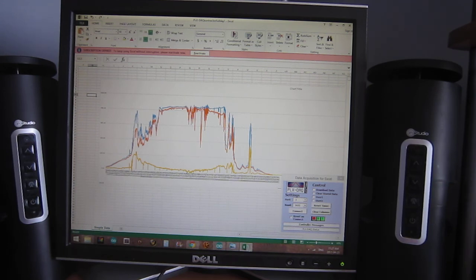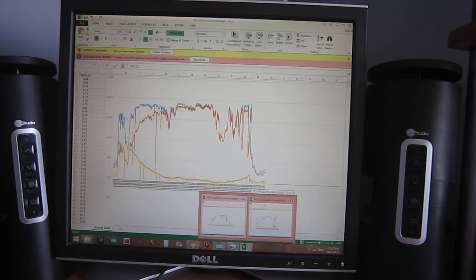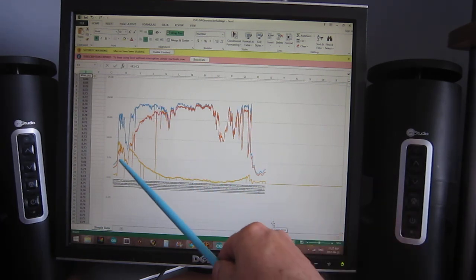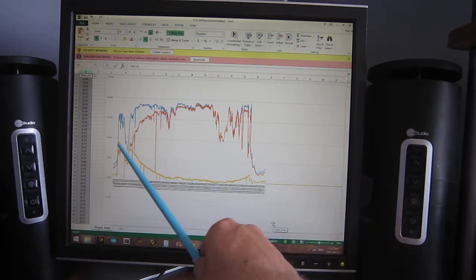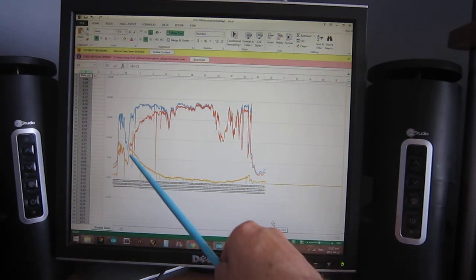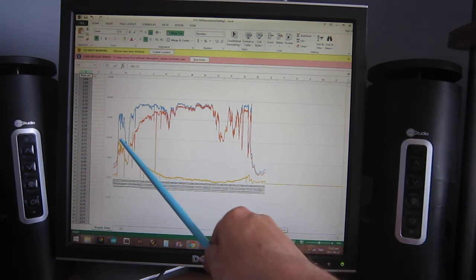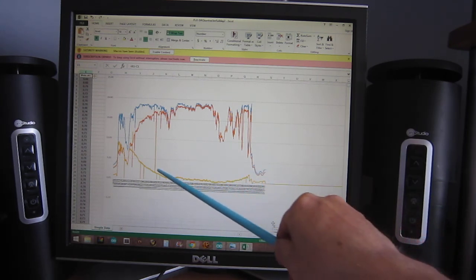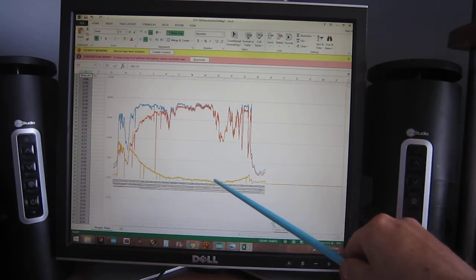So my next day, where I got almost a full day, was this one. You can see the sun came up a little bit earlier without clouds, so that curve did come up and be a little more established on that side. But I ended up with rain at the end of the day.